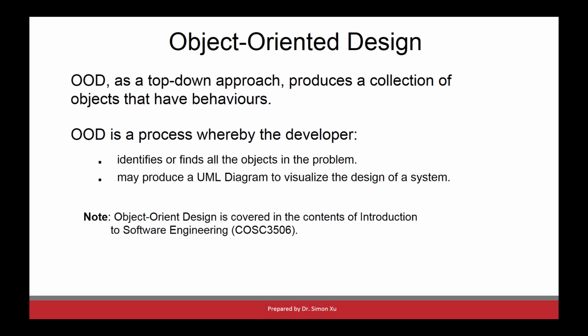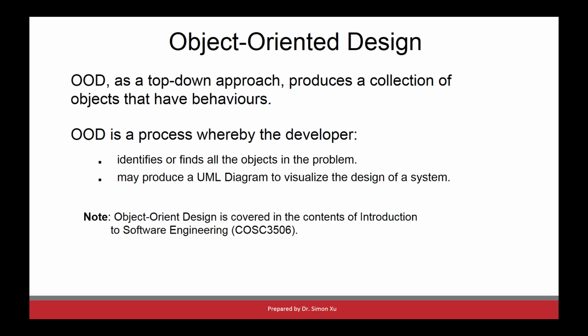Top-down design focuses on finding all the procedures or operations. For example, all applications can be thought of in terms of input, process, output. Actually, all applications can also be seen as a collection of objects which are working together to provide services and functionalities. The purpose of object-oriented design is to find all the objects inside the system and their collaborations.